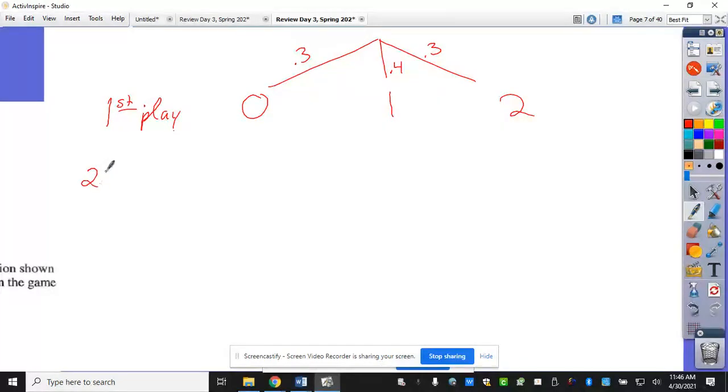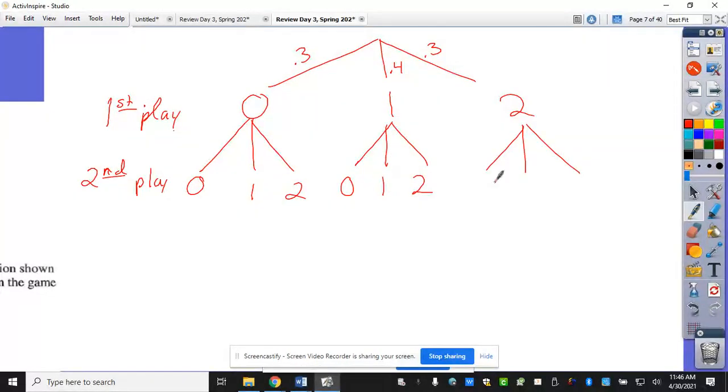Wait, why does it go to 0.4 again? The chart, this little graph thing, just shows you that. Oh, okay. Oh, yeah. I play again. If I got 0 points, now how many points can I get? You see what I'm saying? I could get 0 here, and then the second time get 0, 1, or 2. I could get 1 this time, and then the second time get 0, 1, or 2. Everybody with me? My same probabilities, 0.3, 0.4, 0.3 for all those.